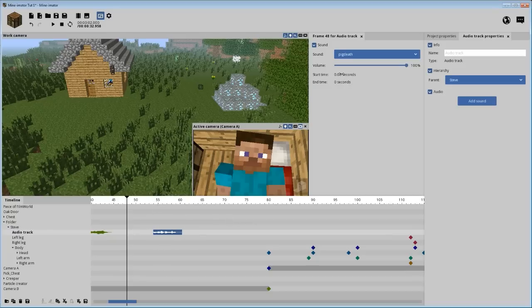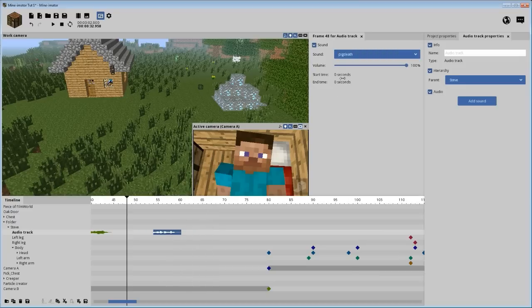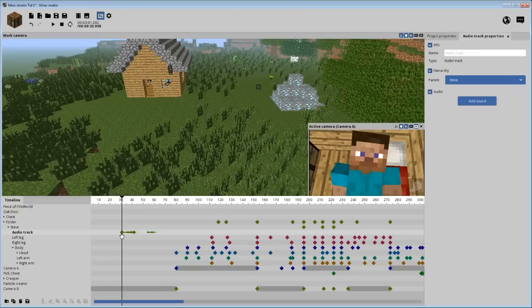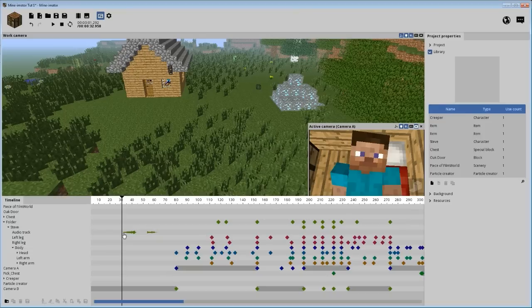Also the start sound, if for whatever reason you wanted to bring that up, you can do that. And then we'll reset these. Let's bring that one back in. There we go, that's fine. All right, so there you go, there's your sounds. And the question here is the keyframing. Let's see if we can delete the keyframe.